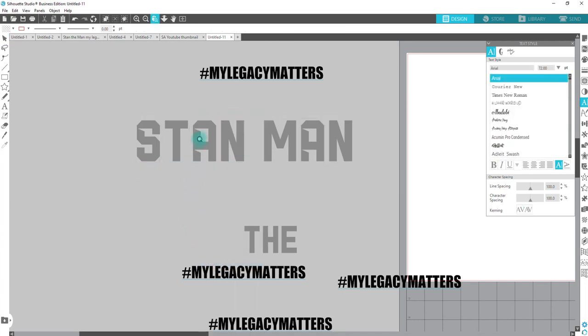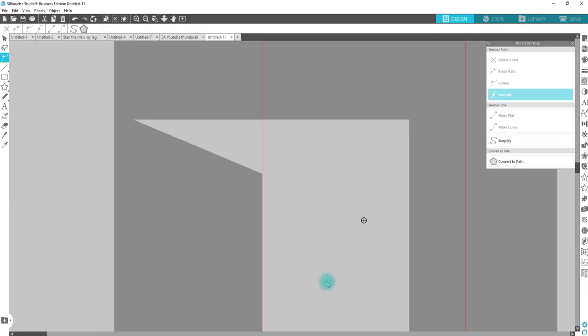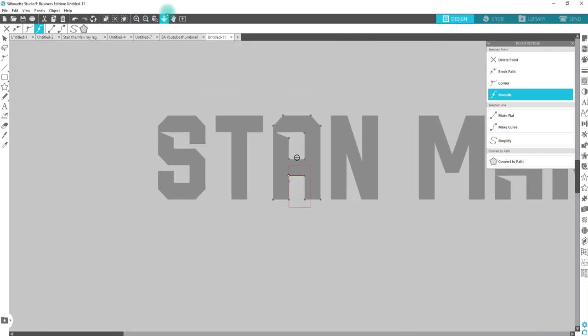All right, so we're going to ungroup. I'm going to double click on the A and I'm going to click here to add an edit point. I'm going to use a box to make sure that that edit point is lined up right where this is. So double click, which it wasn't. So we're going to click on just that one edit point and use my arrow key to get it over on top of that line. Then we're going to click on this edit point and choose delete point. That's it.